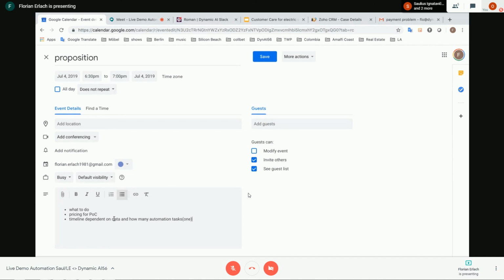Okay, I would need to check that. So if you could tell me this before, I would be super happy, and then I can give you a fair and straightforward proposal for the proof of concept. Let's say, for example, like 10,000 data points. Good. Okay.